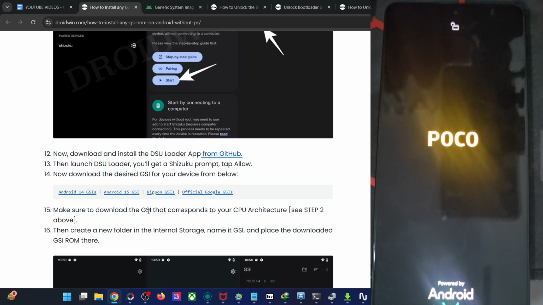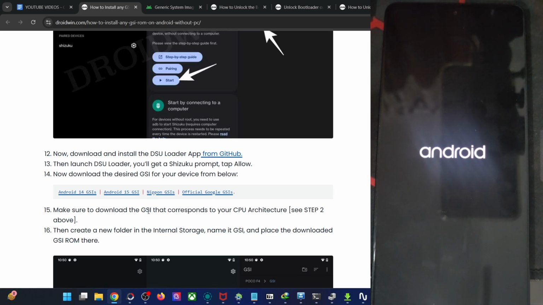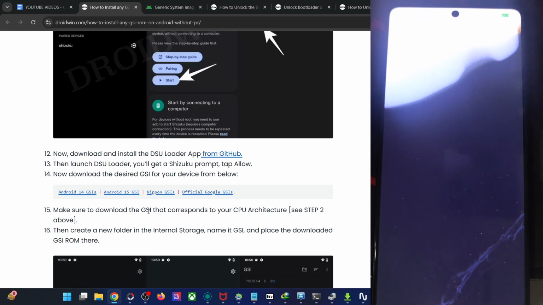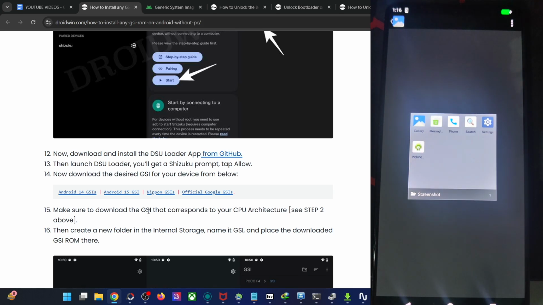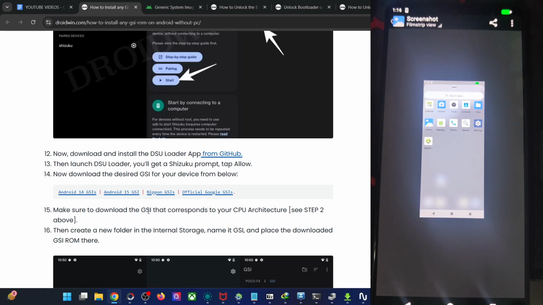Your privacy will stay intact across both the OS. And in just one single tap, you can go from the Android 16 GSI to the stock OS and back to the Android 16 GSI as and when required. So now if I open the gallery app, you can see I only have the single screenshot. There's no screenshot from the MIUI ROM, the HyperOS.